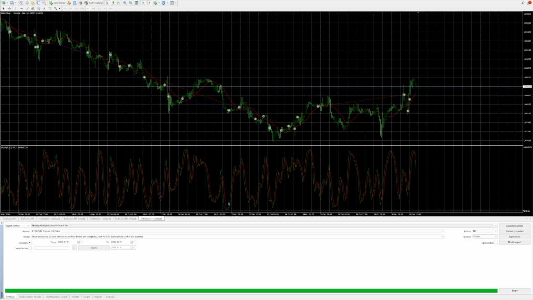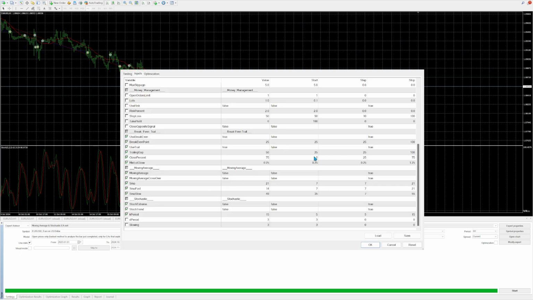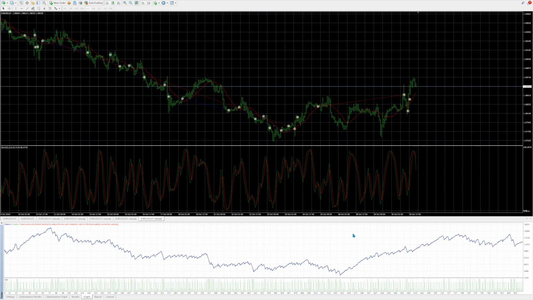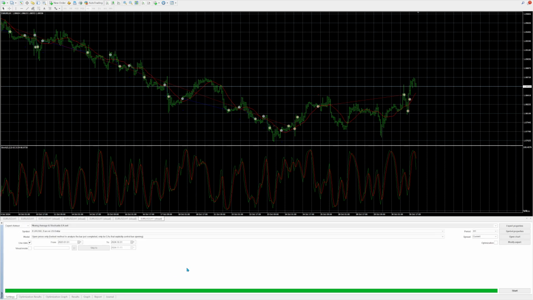Just if you do enough combinations of settings, you're going to find something that works for the data that you're using, and that doesn't create a logical or sound long-term trading strategy, and that's what a lot of developers will do, is just over optimize, find what look like good settings over years of data, and sell it as a supposedly magic expert advisor, when the reality is it's not.